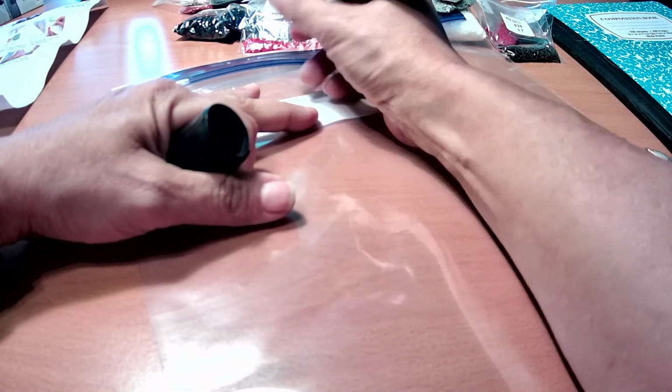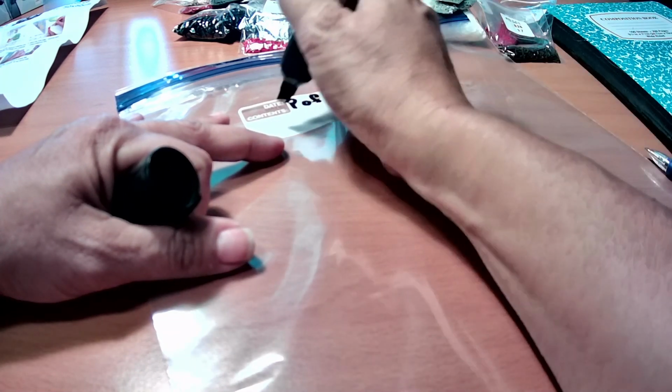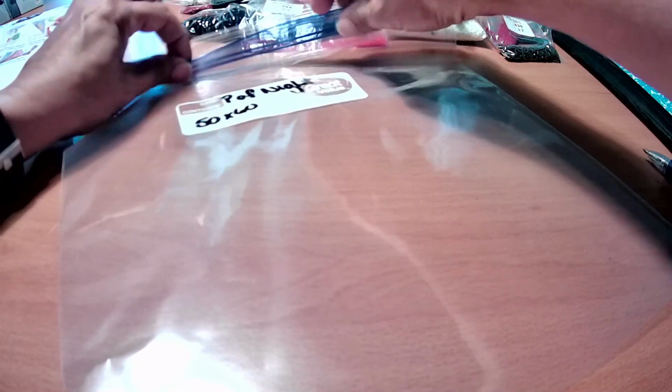So I put the name of the painting and the size. And then I drop all these puppies in it until I'm ready to work on them.